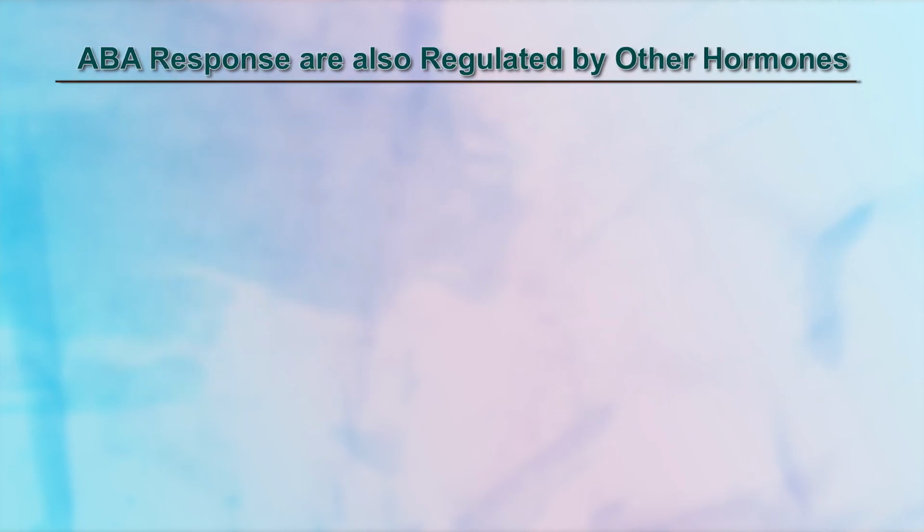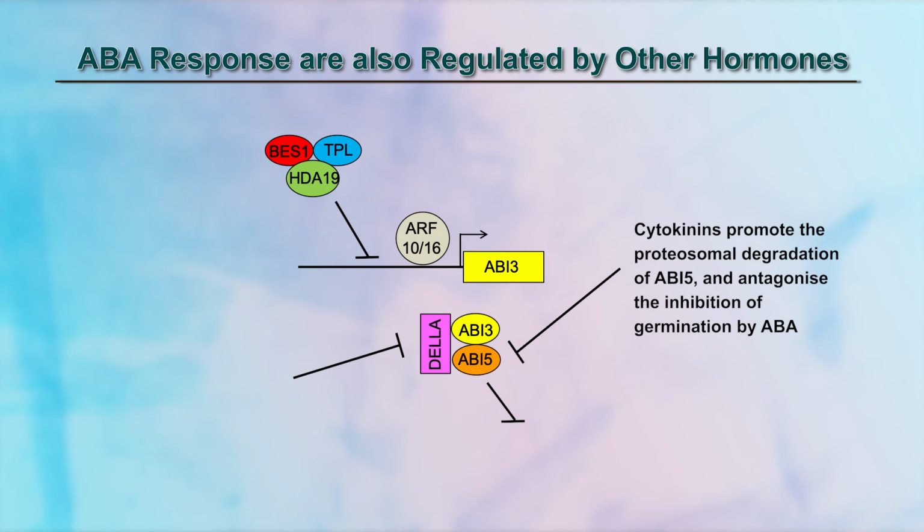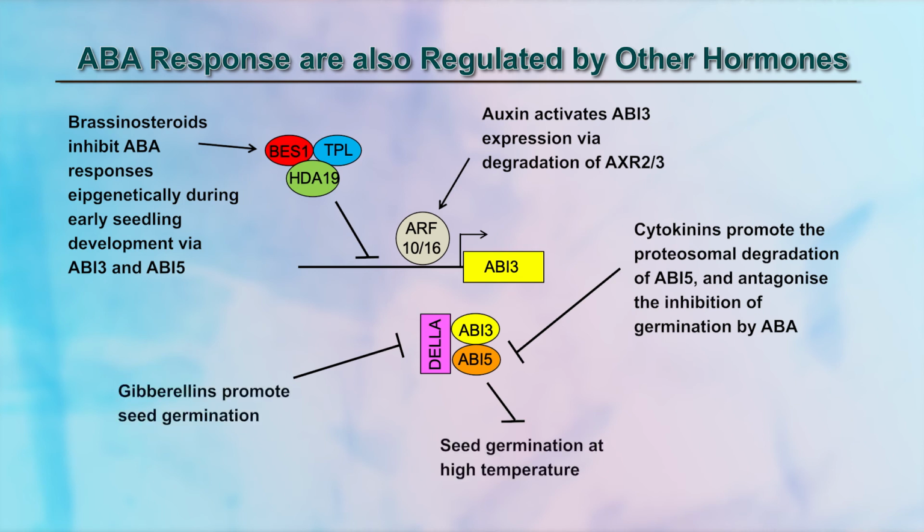The signaling pathway of ABA, or the so-called ABA response that results from it, interacts with many other hormones. Some hormones promote the ABA response, whereas some hormones act antagonistically towards the ABA response. A hormone that helps or enhances ABA responses is auxin. Many other hormones antagonize this. These include brassinosteroids, gibberellins, and cytokinins, which have an opposing effect to ABA.